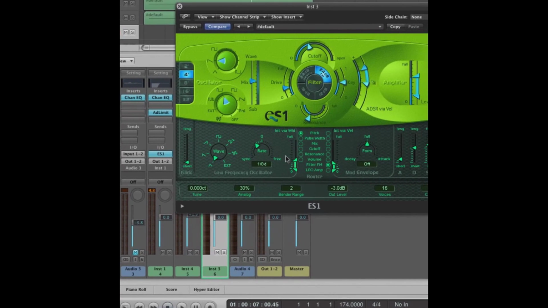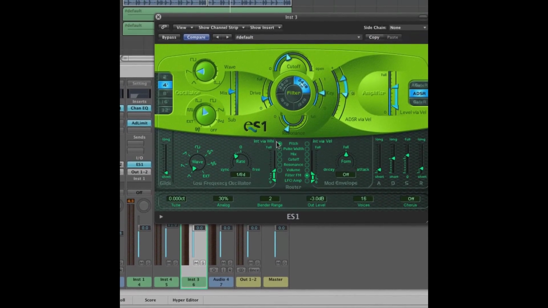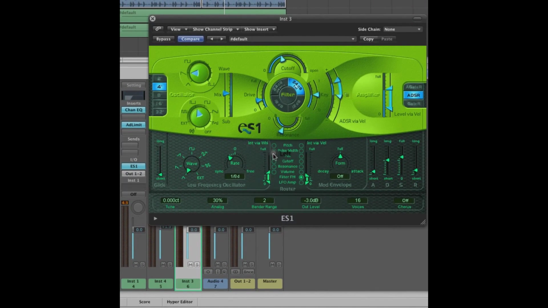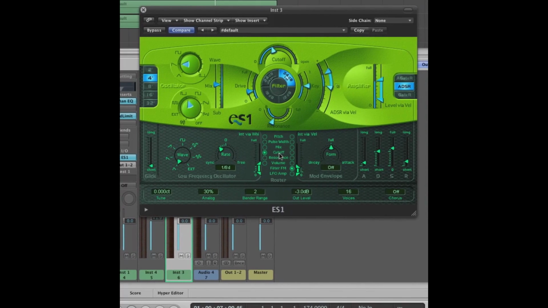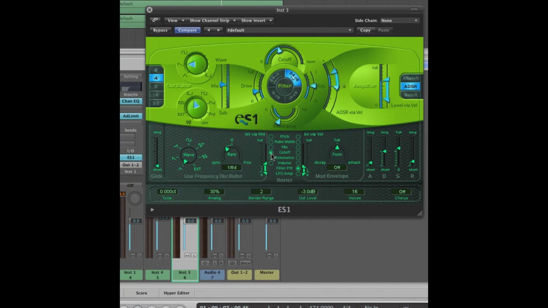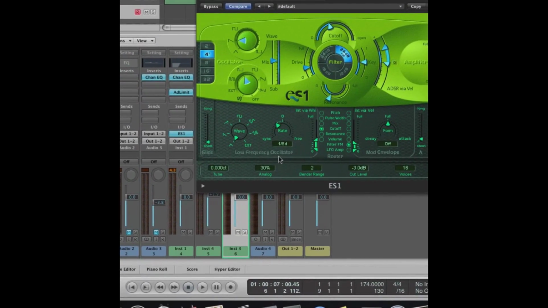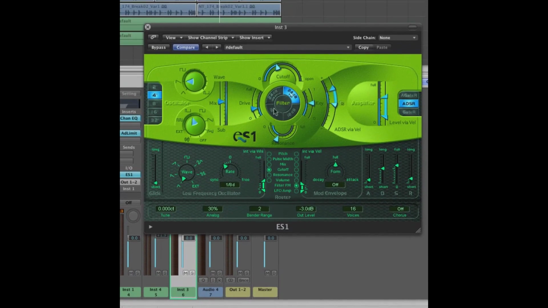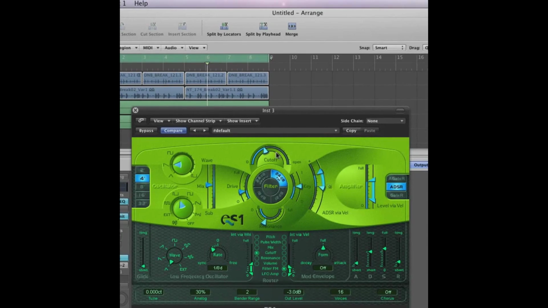Okay, so at the moment we actually don't have anything. We need to change some of the settings around here. First of all, I'm going to go ahead and select the cutoff here. By selecting one of these, you select the LFO, the low frequency oscillator, to modulate whatever you've selected over here. So the cutoff is the frequency cutoff, which is this here. We're going to come back to this in a minute.